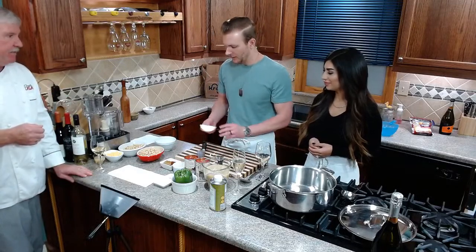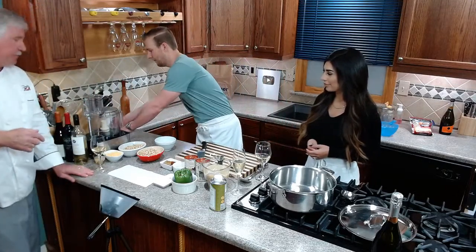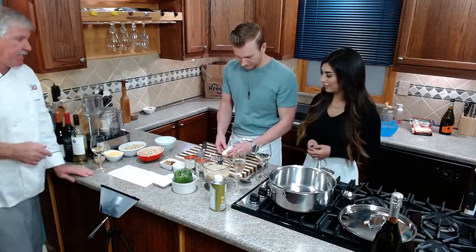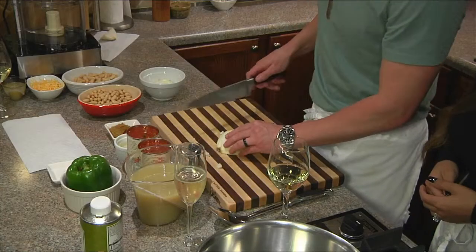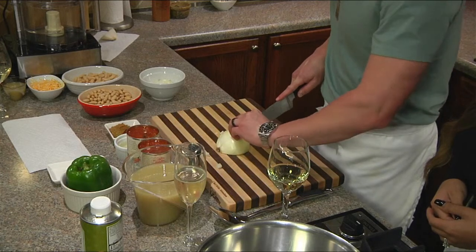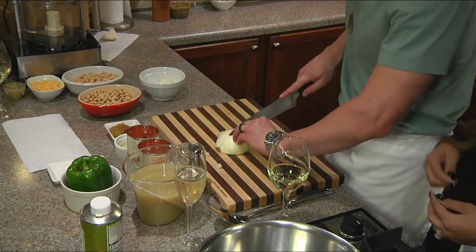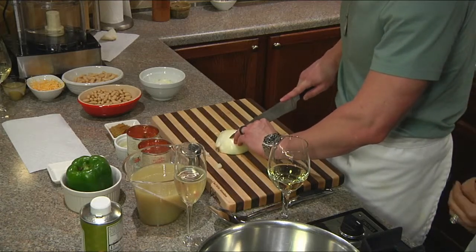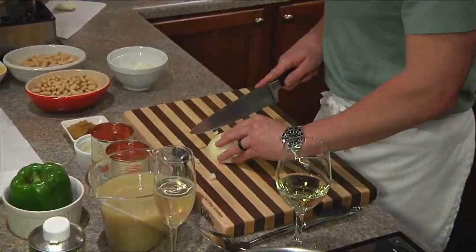That's awesome. Do you want me to save this? We'll just put that over here on the side, and I'll use that in my next stock. Okay. And we'll get that one sliced down real quick, same way, flat side down. And we'll get the slices down, and then we'll make that nice dice, keeping that thumb out of the way. There you go. Look at this. You'll be making this a lot because this is so easy. And we'll turn it sideways.